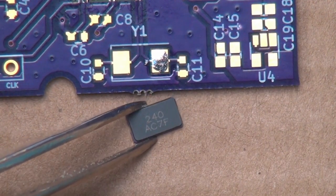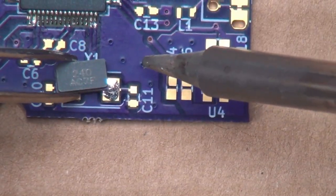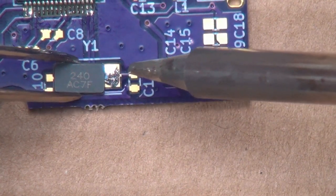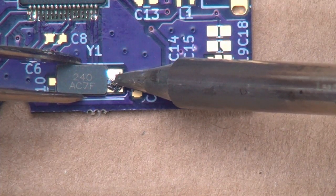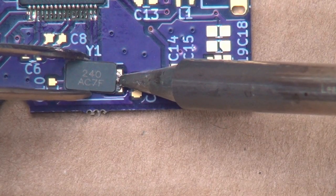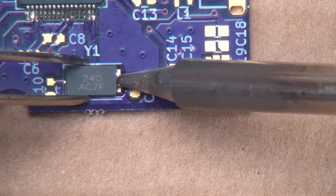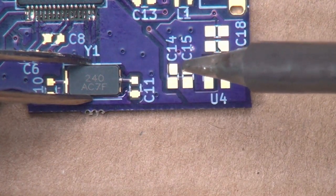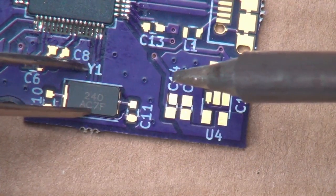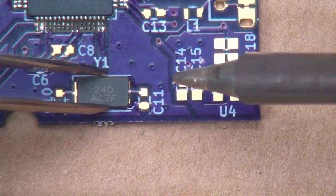So now we grab the crystal here. Let me line this up a little better. We want to drop the crystal in place, and what we're going to do is melt the solder like that, and slide the crystal into place over top of the melted solder, kind of like that. And now that it's had a chance to cool a little bit, if I grab the crystal, see, it's actually stuck onto the board now.